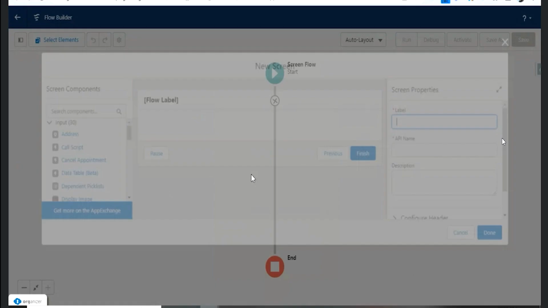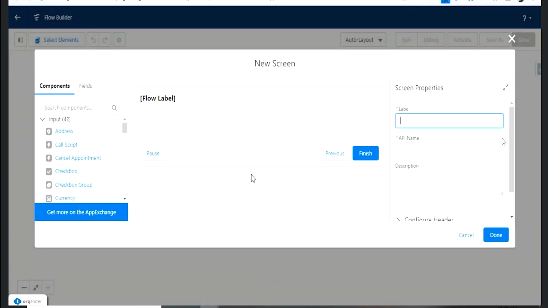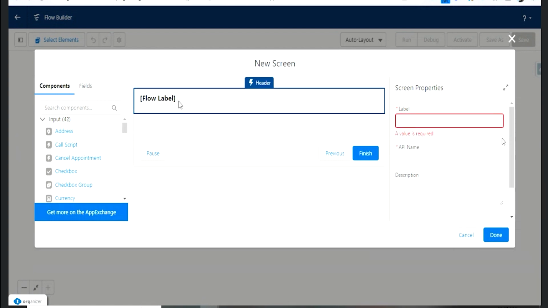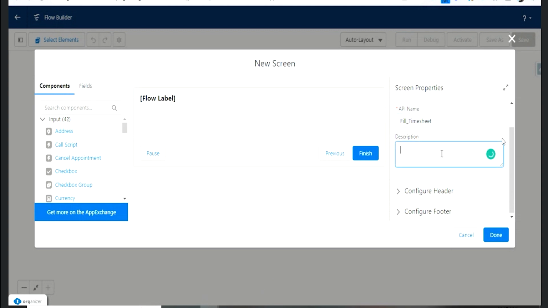The screen flow is how you want to design it. The first screen is the one I want to make. In the screen flow, however you would enter your HTML or any of the UI development, everything will be labeled over here, and you can just mention what you want.